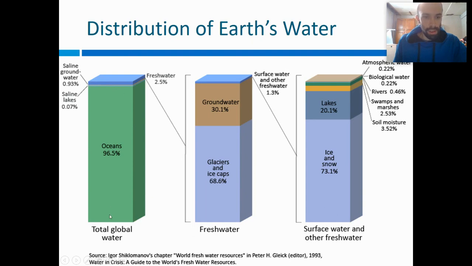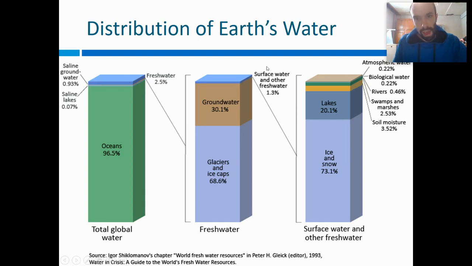You can see this is what I was just talking about. The oceans are a majority of it. Freshwater is up here in this tiny little bar. And then you have the glaciers that make up this little bit. We're talking about this bar broken down, right? So glaciers, about 70% of that, groundwater, and then surface water. So like all the lakes and the rivers and everything on the surface of the Earth, all that water only makes up 1% of 2.5%.